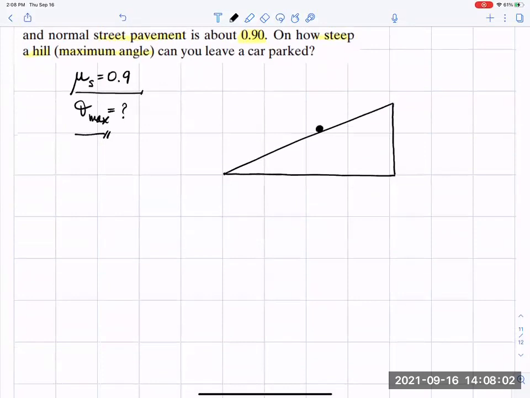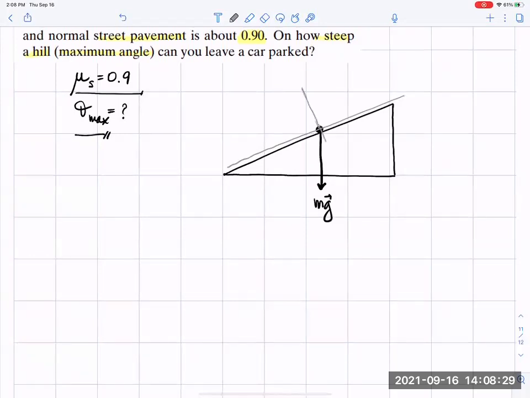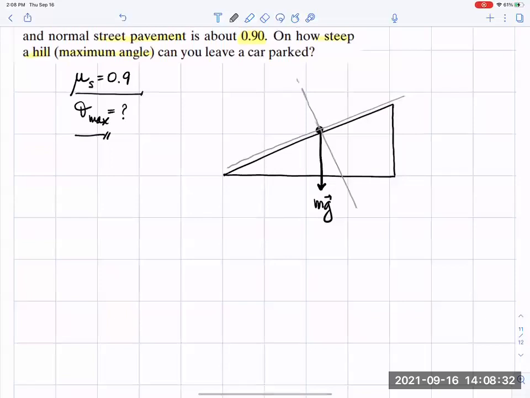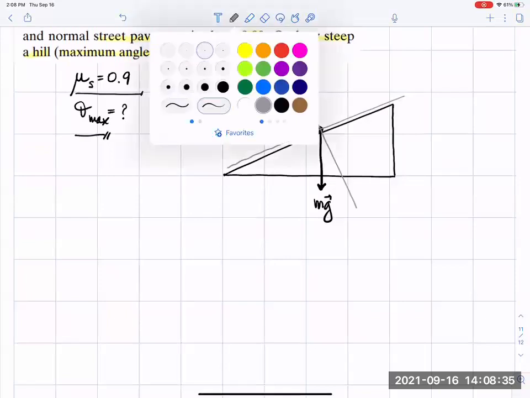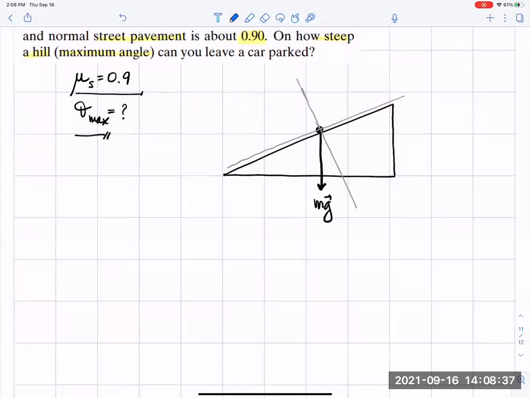So let's start by refreshing our memory on how we draw all the vectors here. So first you have the weight. So here it is. I'm going to choose to just go with mg as a vector this way. And then the second thing you want to do is draw a parallel line. Let's make it gray here so it's easy to see. So you make a parallel line with the plane. So that will be your x-axis, and one that is perpendicular to it, that would be your y-axis, right? And now we can actually draw the components. Normally you wouldn't have both of them on a free body diagram, but I think it's great practice.